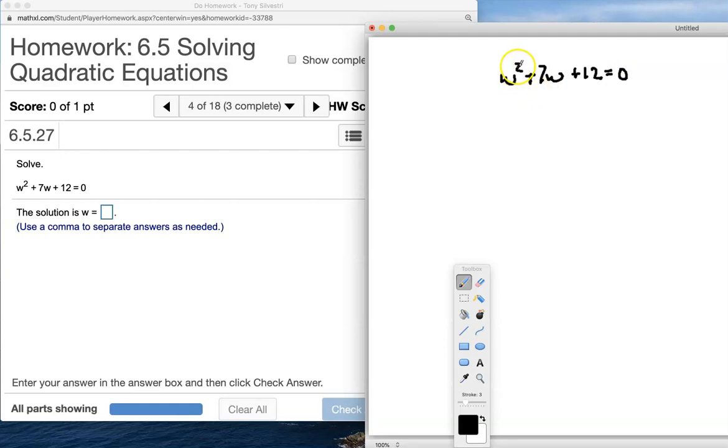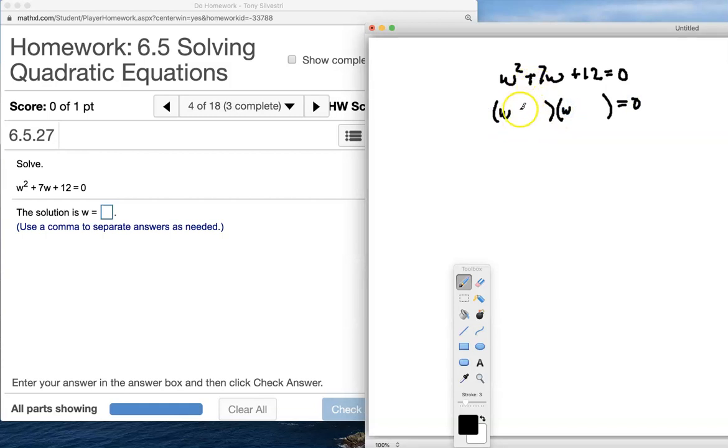Whenever you've got a problem with a square, like we have here, and we've seen these problems with squares in all the other chapters, and it's set equal to 0, what you need to do to solve this is to factor this mess. If you're not factoring in Algebra 2, you're doing something wrong. I'll tell you right now. A lot of the problems require that you factor the expressions. Okay, so let's factor that, and I think we can do that at this point. We've been doing this all the while.